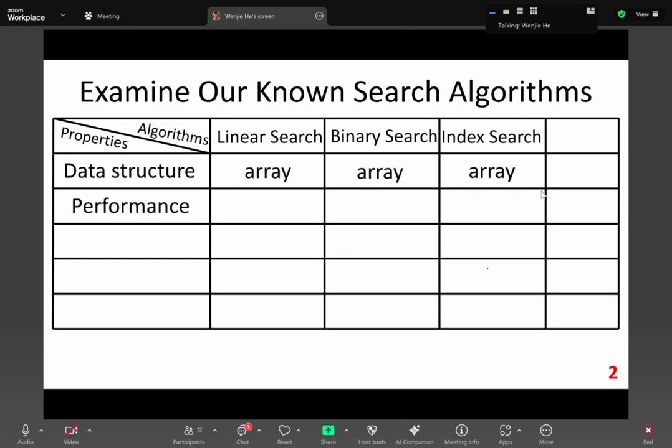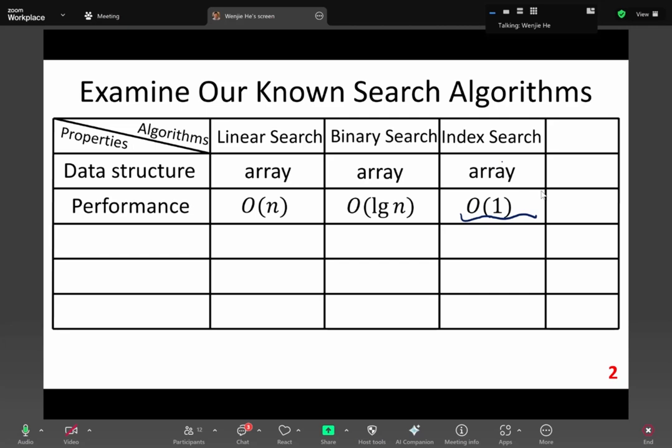The performance: linear search, big O of n. Binary search, big O of log base 2 of n. And index search, big O of 1. What's index search? Imagine in a given array, each element has its own index.